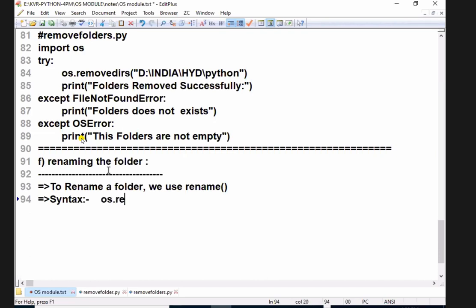os.rename. Rename requires what? Two. Old name is required, new name is required. So tell me, what is this now? Old folder name, comma, what is that? New folder name. If the old folder name is not existing, you will get what? File not found error.